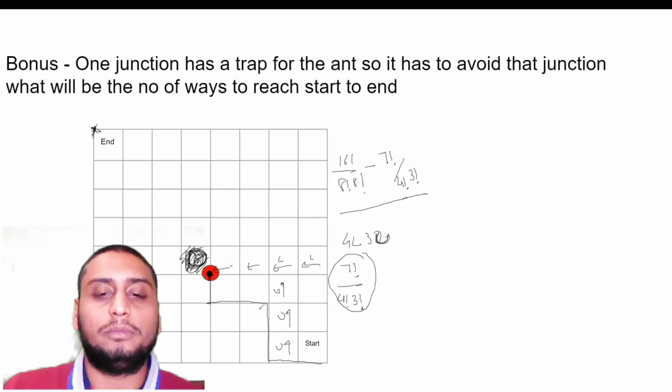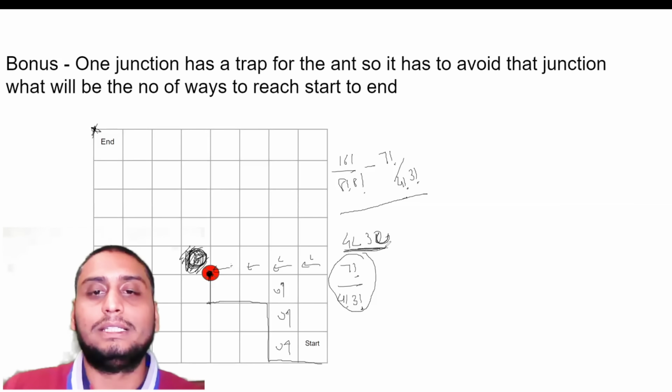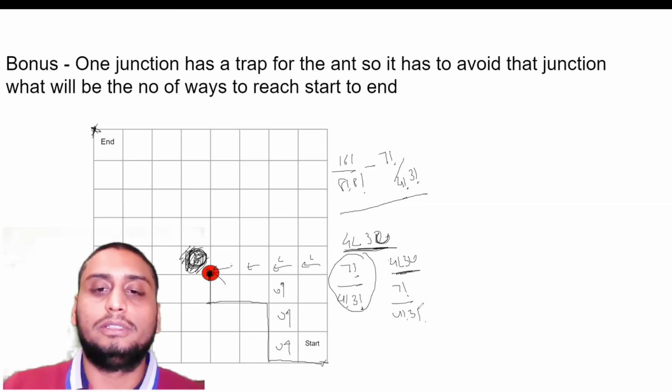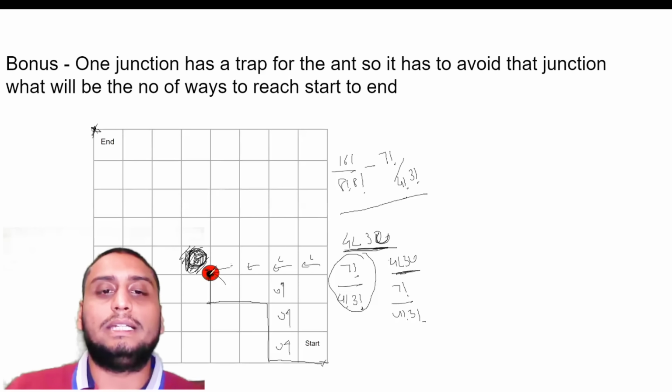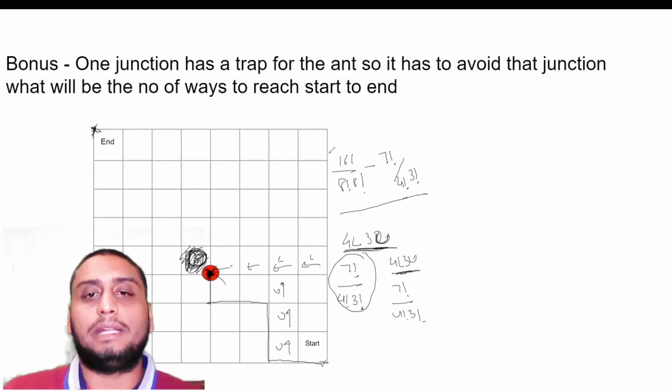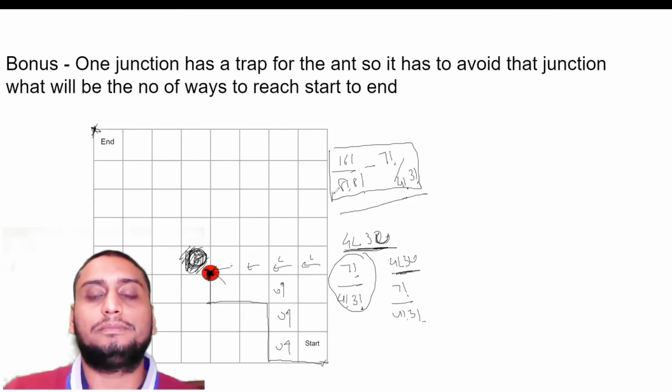To reach your red zone from here, you have to go 3 up and 4 left. So basically, all the paths possible to this red zone from this starting point is 4 L's and 3 U's, all the combinations of this. So this will be your 7 total letters, 7 factorial upon 4 factorial 3 factorial. So these are the total number of paths to reach this. So you have to subtract all the paths that lead you to this.